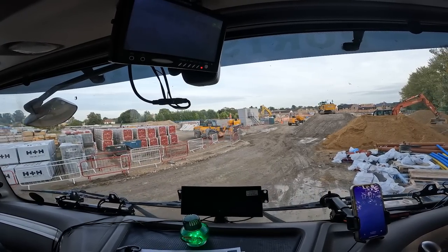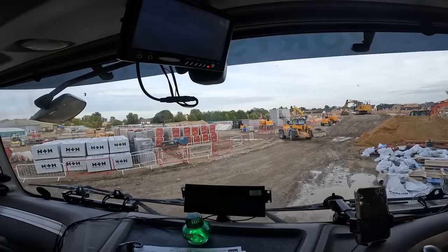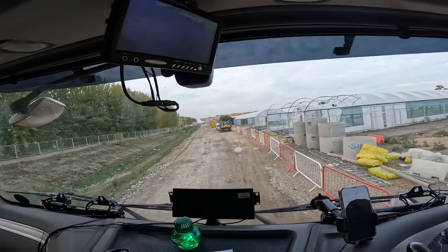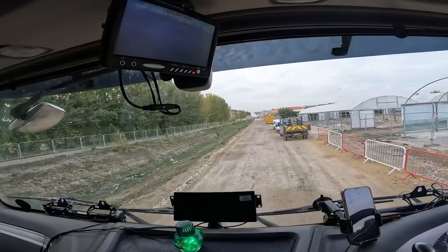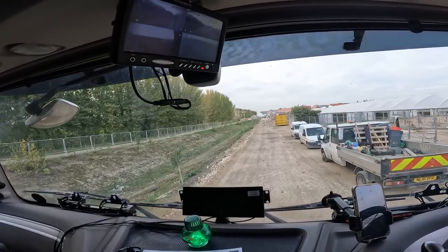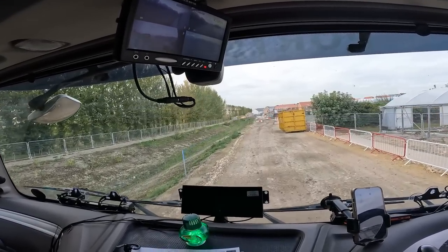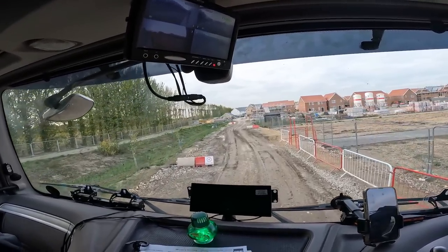Tomorrow morning, I'm going to Wisbech, and I'm hoping to park in Wisbech tonight. That's the aim. So I'm going to make my way towards Wisbech now. Bear in mind it is over an hour away, so by the time we park up tonight it's going to be like 6:30 potentially. We started about 7 o'clock today, so it'll still be less than a 12-hour shift. I'm yawning because I've been sat around doing nothing for the last hour and a half. But we're here, we made it, we got it delivered.